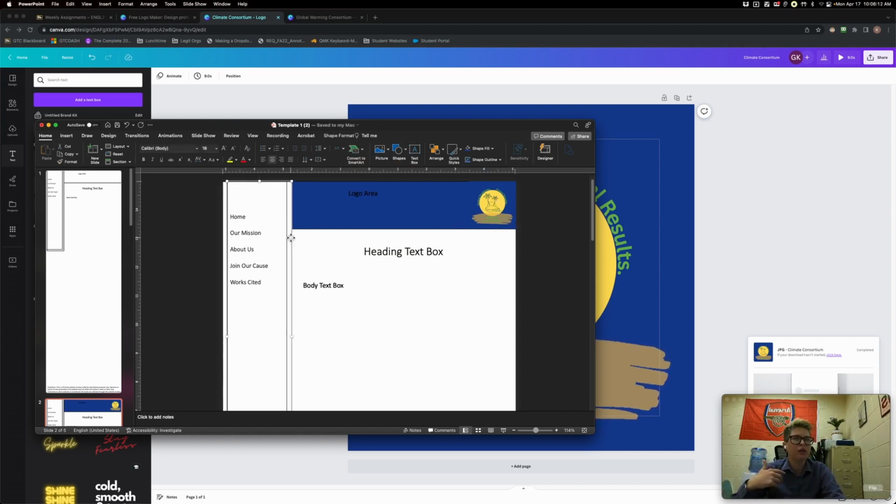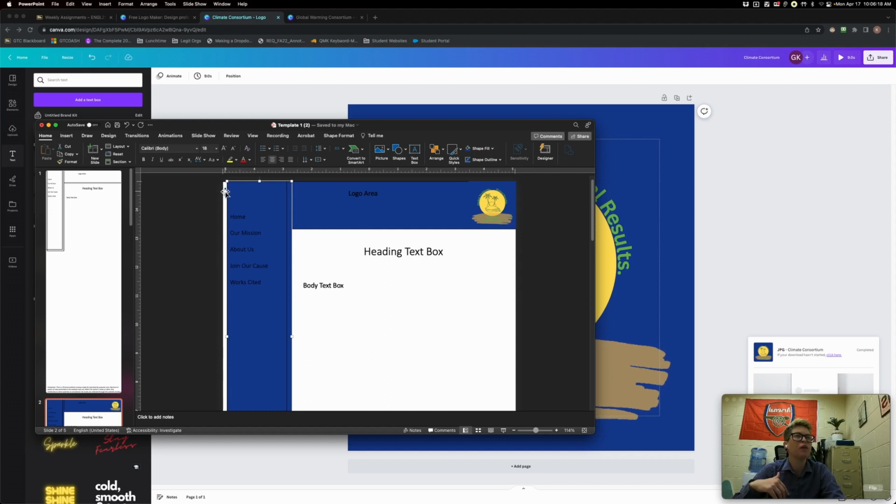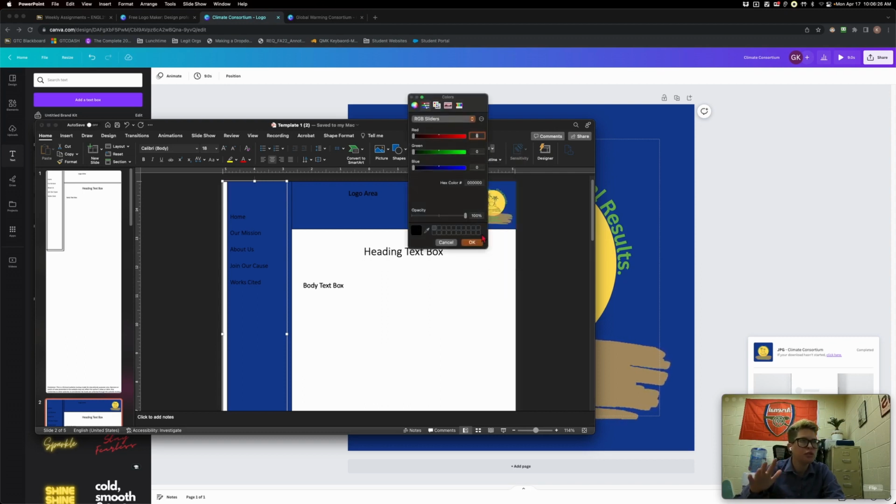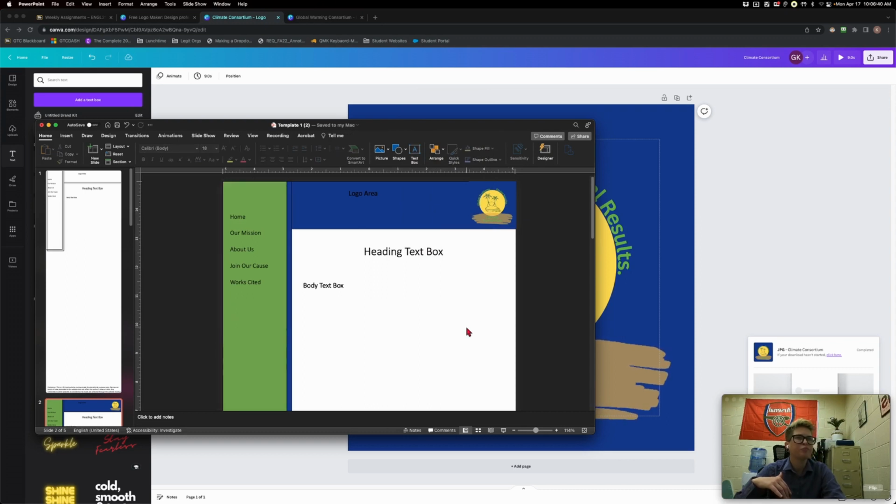Now you might say, okay, well, I want some continuity. So I want to do shape fill and I want to fill that same color. Okay, so you put that one behind it. We still have this one on top. Maybe we want this. This is going to look awful. I would not choose this, but I could imagine it being like the starting point for choosing a color. Let's see if I could get an effective bit of this green. There we go. There we go.